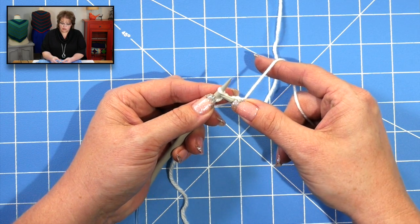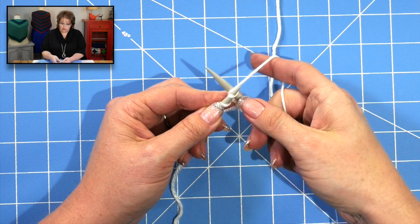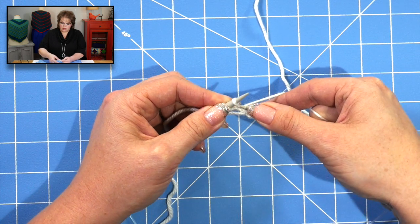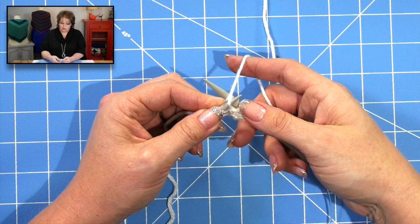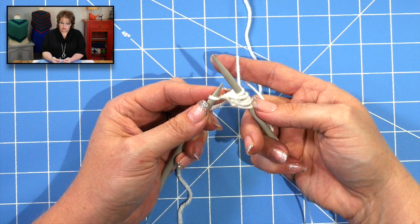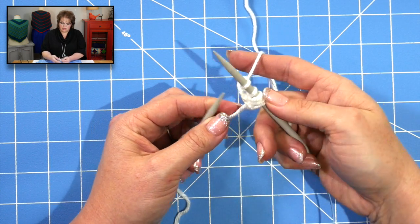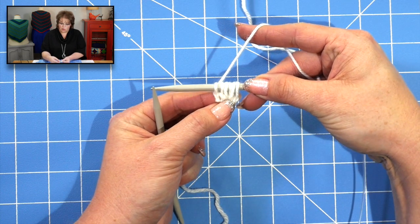So in the next stitch, we're going to go into it just like we're knitting, yarn over our right hand needle, come out that stitch, extend our right hand needle, swivel, go into the back leg of that same stitch, yarn over, come out that stitch, and now let it jump off. We knit the very last stitch just like normal. So we knit the last stitch, and what we have left is 6 stitches where before we only had 4.